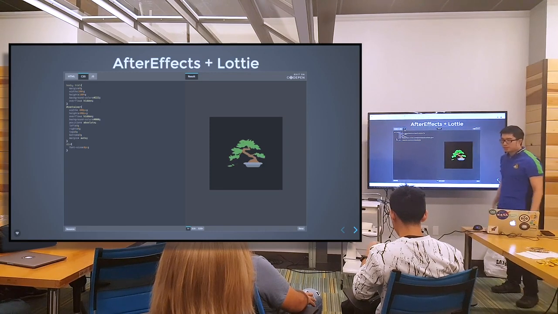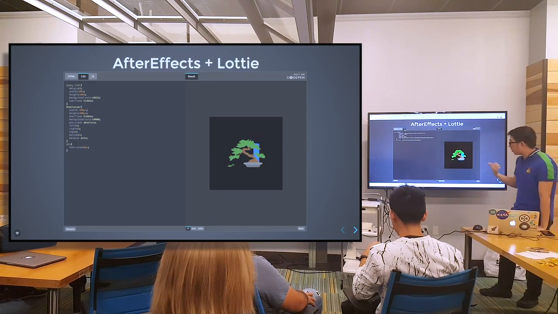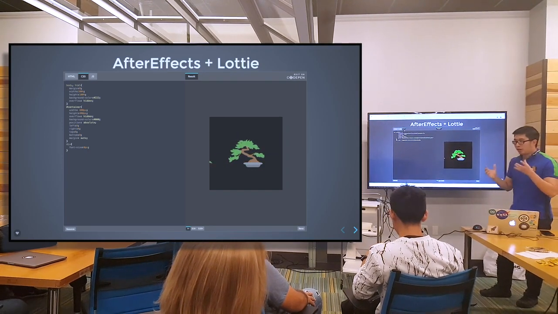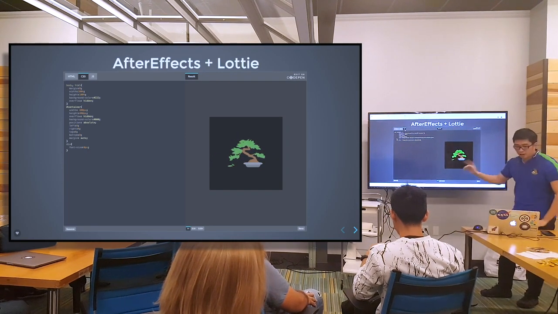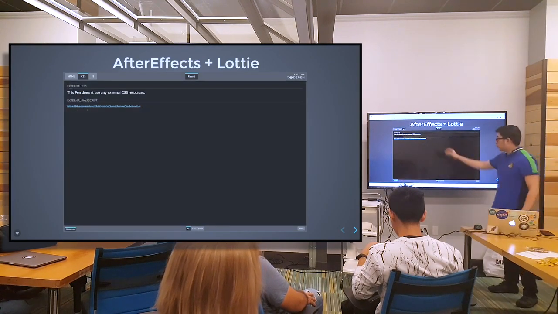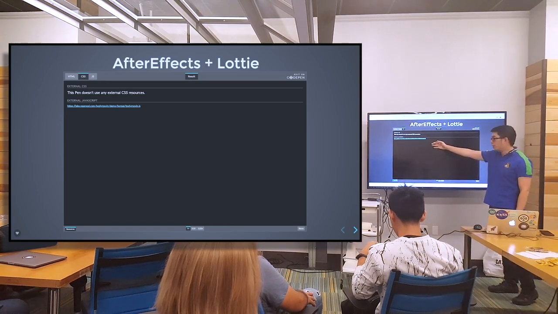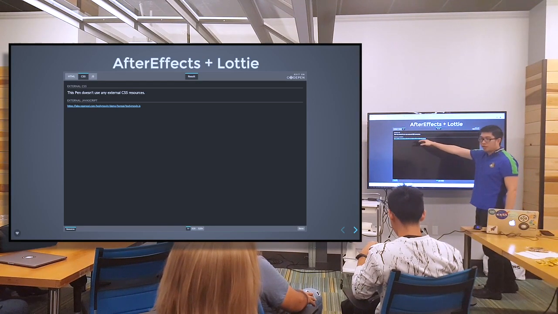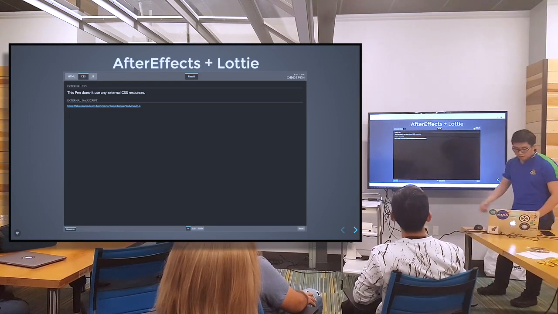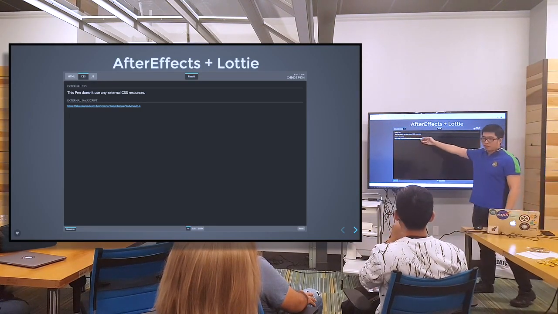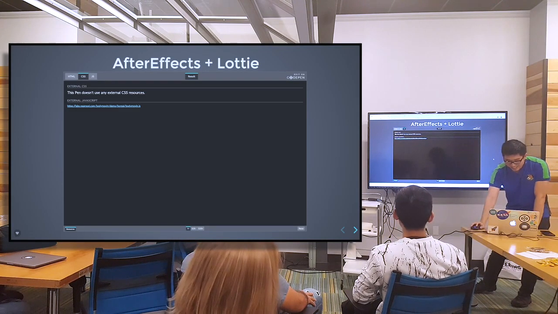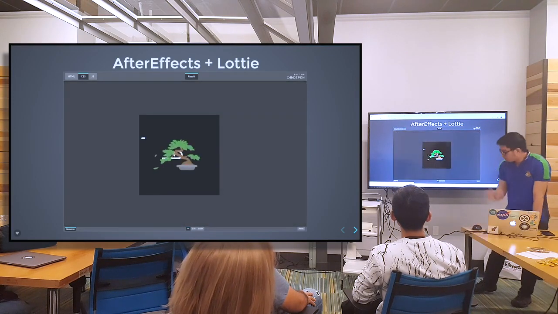where does all this stuff come from, right? With After Effects and Lottie, after you finish creating and compositing your entire scene and how it should interact in that program, you reference a JavaScript file specific to the application that you made, and they have a CDN specific to your user tag, right? The username for whoever created this is, I don't know who it is, but yeah. That's a really cool thing that you can do.